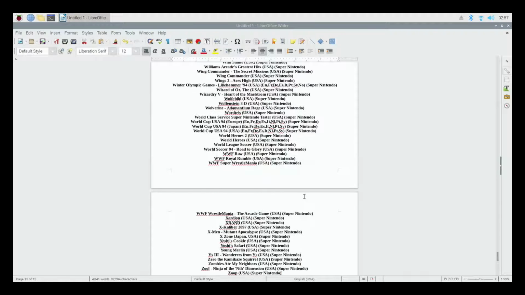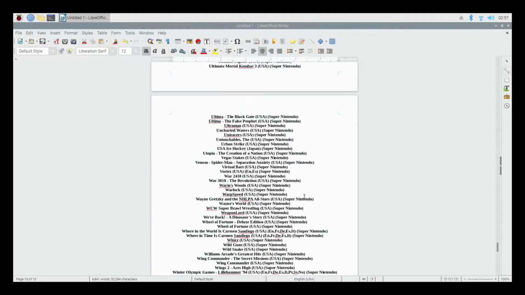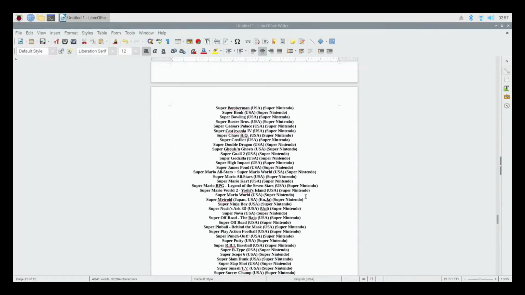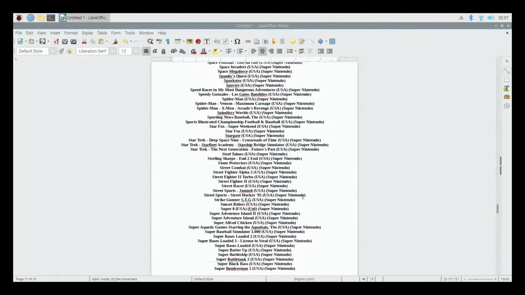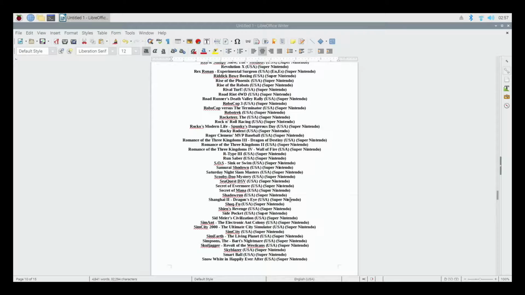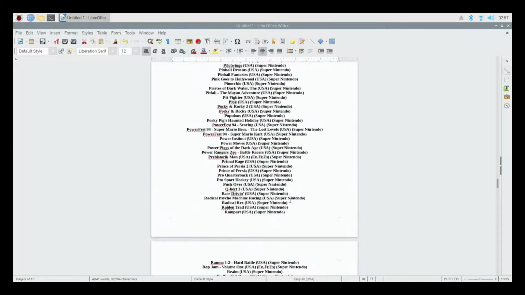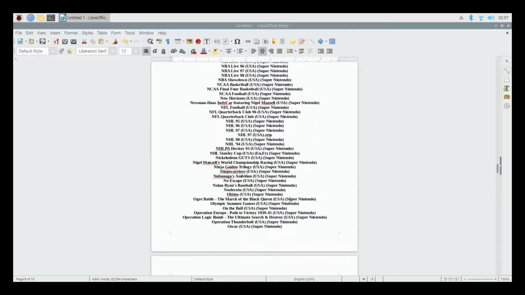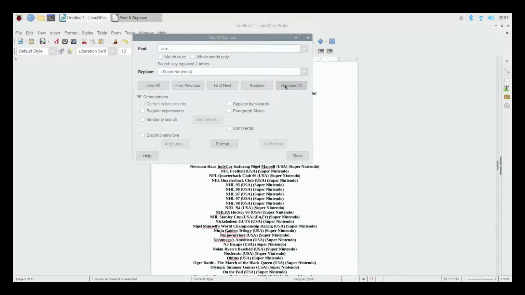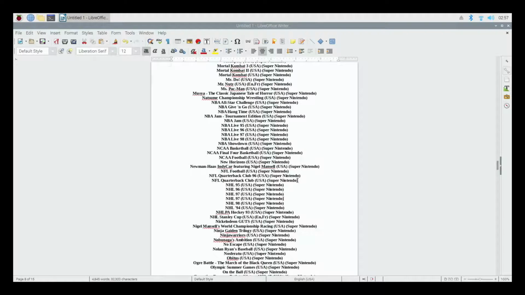And again, we're just going to scan through here real quick just to double check. This one looks a little bit easier than the N64. And again, you just want to scan through here, make sure that you're not missing anything. Make sure there's not a text file thrown in there or a media file, which I'm sure there's typically at the top. Let's see. Looks like everything's good. Oh, we got one different one here. .srm. I think we had that in the last one too. So, Control H. Go into the replace. Super Nintendo again. Replace all. And we'll keep going up.